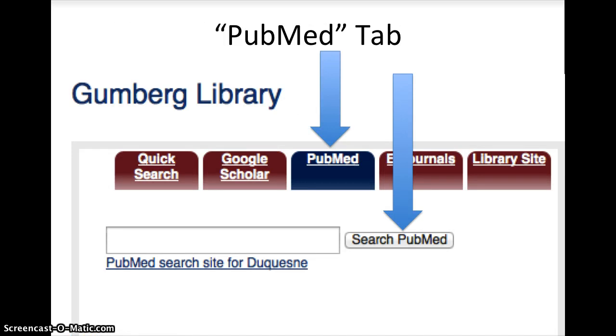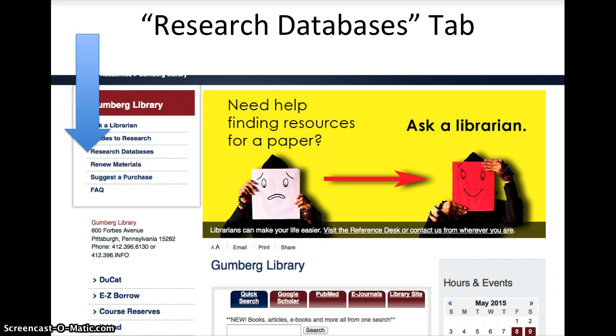The second resource in the Quick Search section is this direct connection to PubMed. PubMed is one of many research databases that you will find useful. When we look at the databases in a moment, remember that you can easily access PubMed here from the library's homepage. When you need to find articles, you'll want to utilize the library's research databases.